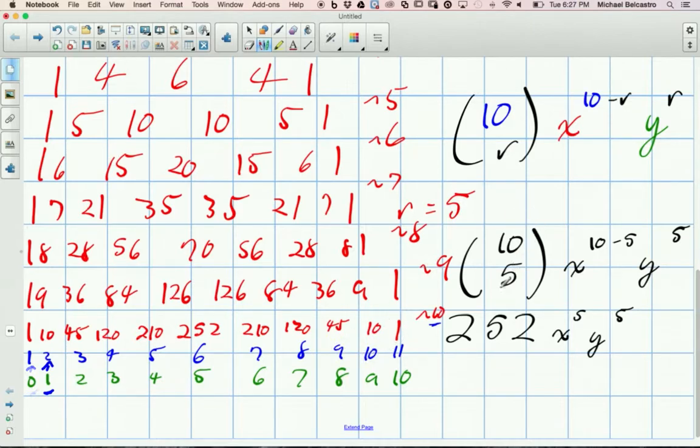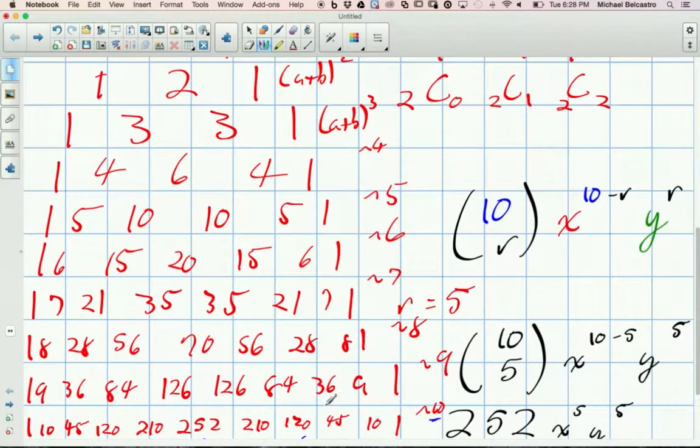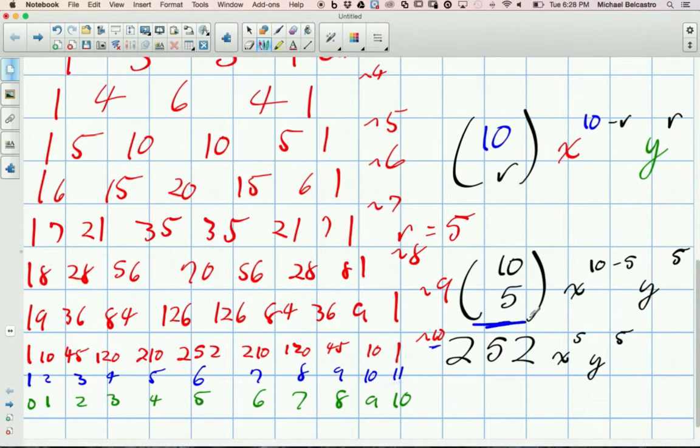So when I describe the fifth term and we put in the number 5 here, that's the combination 5. It's actually the sixth term when we count all the way through because there are 11 terms. So we have to keep that in mind when we're going through this. But the whole point of this formula right here is so that we don't have to build this giant triangle. We can just very quickly plug these values in, and we know that this number, combination 5, the sixth term in the triangle, would be 252. Our variable part would be x to the power 5, y to the power of 5.